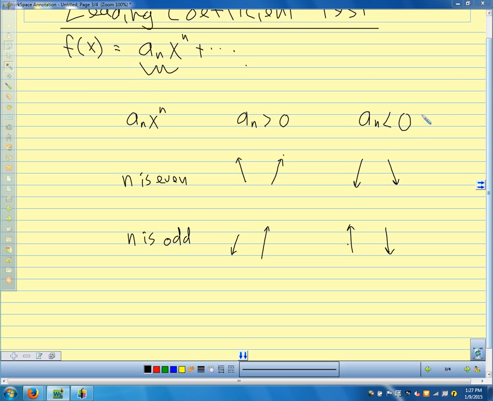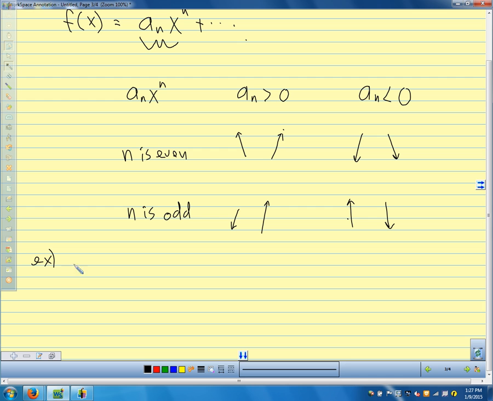And the way the question would be asked is the right hand and left hand behavior, the end behavior, what happens as x gets very large, what happens as x gets very small. All of those different ways could be ways that you might be asked this question. So what happens to our function eventually? Polynomials all eventually do one of these four things. So the answer to the question is just drawing these little arrows. Okay, so let's look at an example.